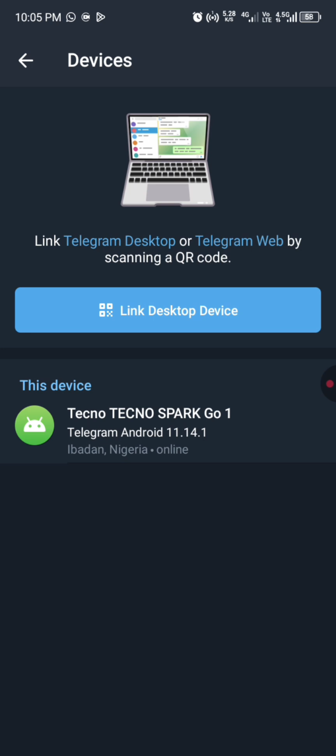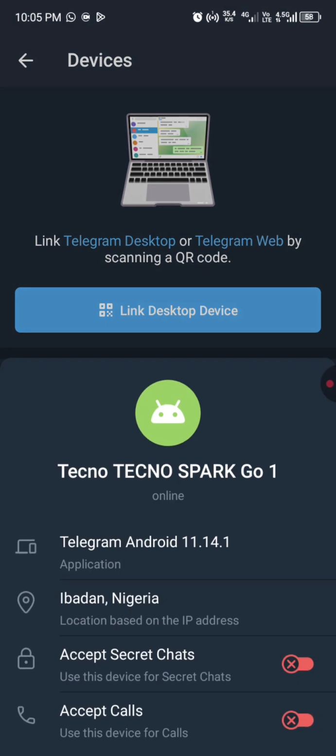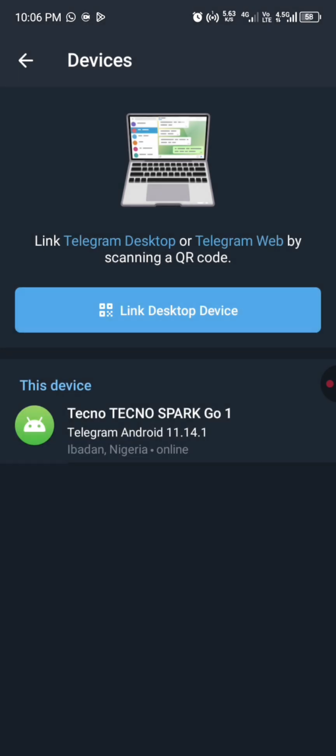What you can do to be secured is to click on it. You see Telegram, accept secret chat, accept. If you put it on like this, they can accept your chats and your calls. Then you are going to come here.